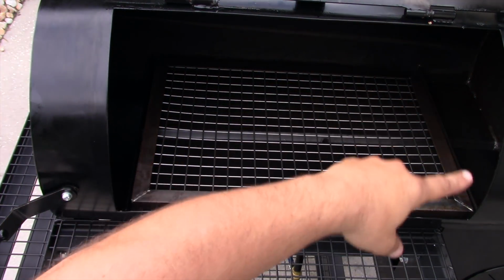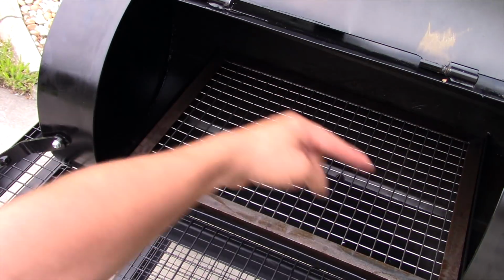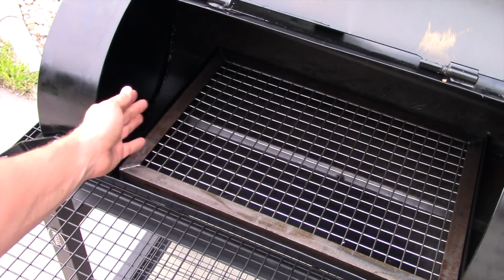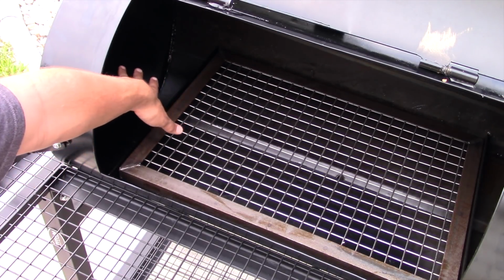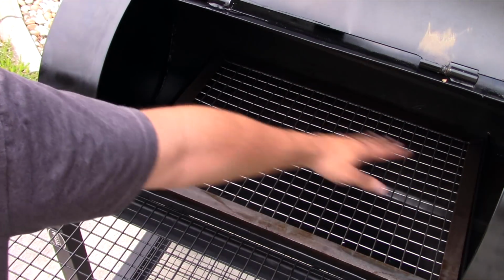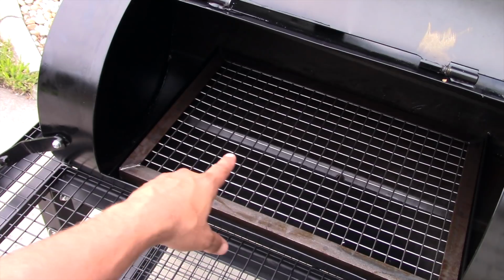You have open area over here, open area over here, because this is reverse flow. The smoke comes in, it travels down, and it comes up right here. So I would assume that this right here would be open anyhow, but I would expect there to be a grate that covers the entire thing. So the only place that you have to cook is right here.